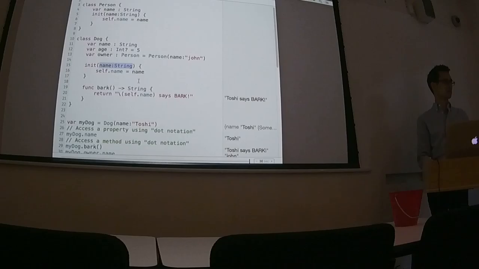Or a class that has an age property, but the initializer takes in a year. So you would take that parameter year to calculate the age property for that class. Yes, that's right. Makes sense.